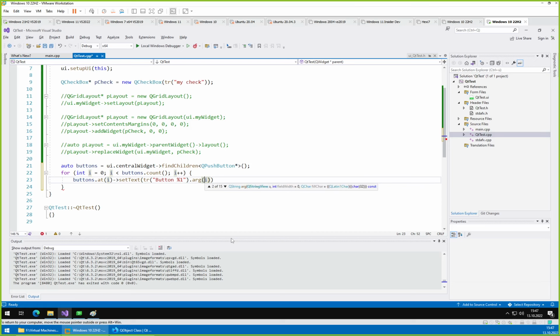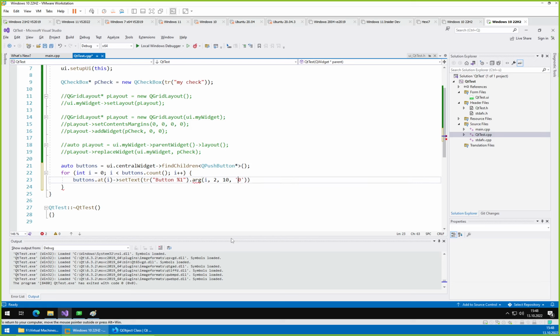Double, short, uint, int. So you can specify field width, which is how long it should be. You can specify which base to encode it to. So normally base 10, but you could also use base 16, or base 2 if you need something to be a binary representation. And then as a last argument you can specify the fill character, which tells it what to fill with. So let's say we want a width of 2, and here we want a base of 10, which is fine, and as a fill character we want to use 0.